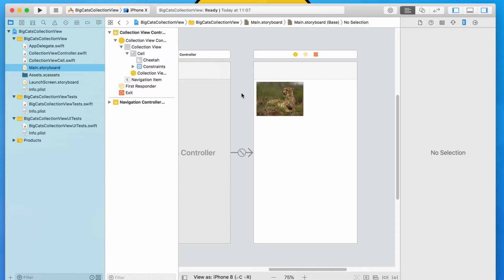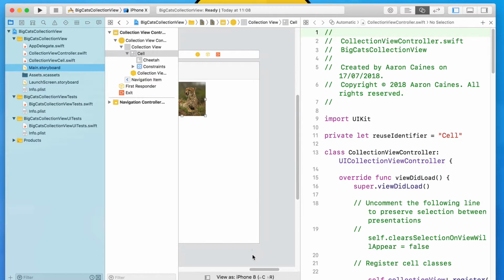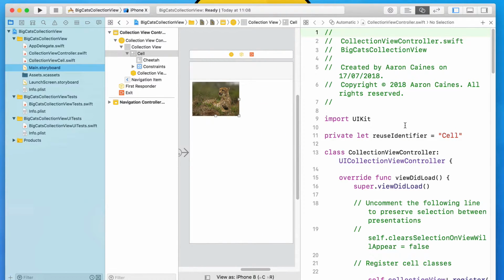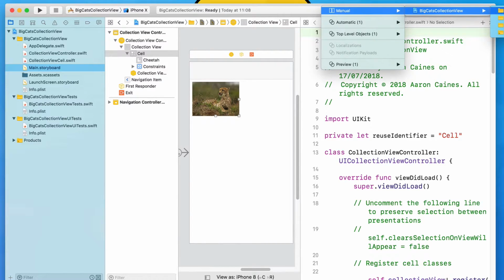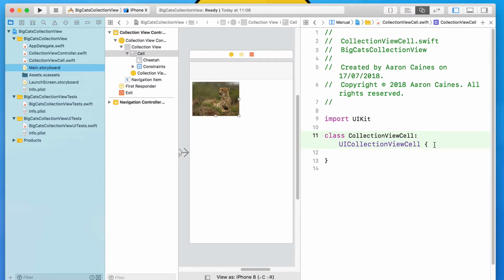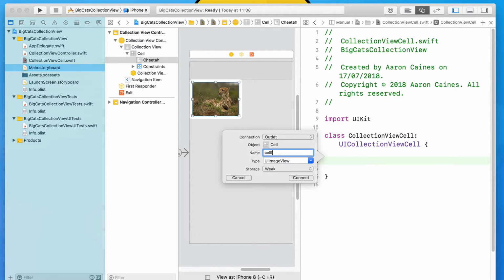We need to create an outlet for the actual image view itself within the cell, so we can reference it to be populated with the 5 individual images when we build and run. So select the cell itself. I'll get rid of our little side panel there and bring up our assistant editor. And make sure that our class in the assistant editor here is loaded up to our collection view cell. If it's not, go to the top here, go to automatic, run through the project until you can find it, which is our collection view cell there. Space out the outlet section. Select the actual image view itself, right click or control click and drag that over. And I'll simply call it our cell image view and connect that up.